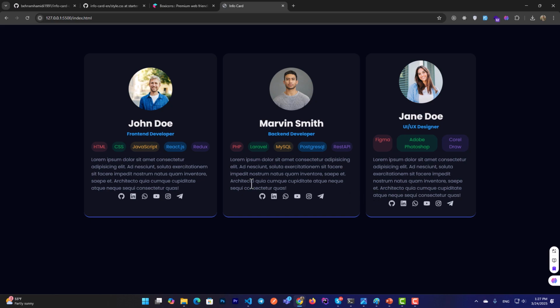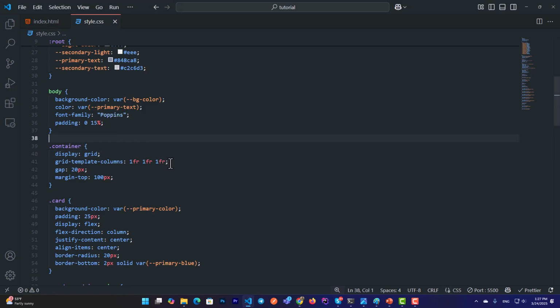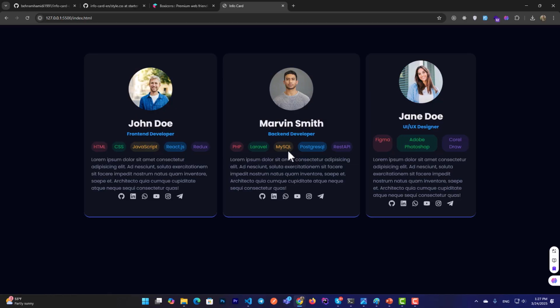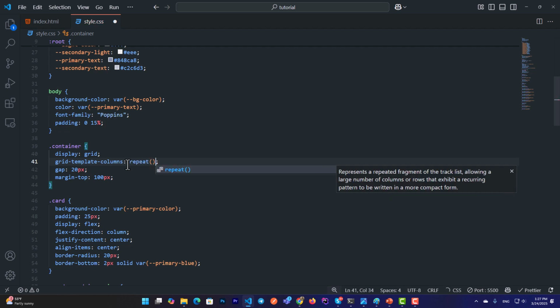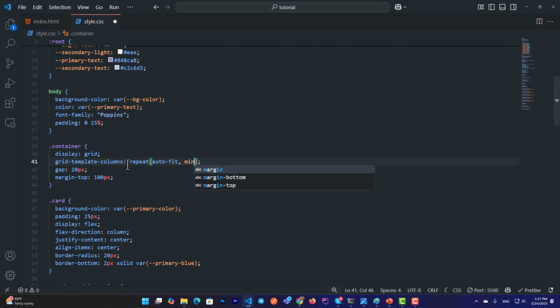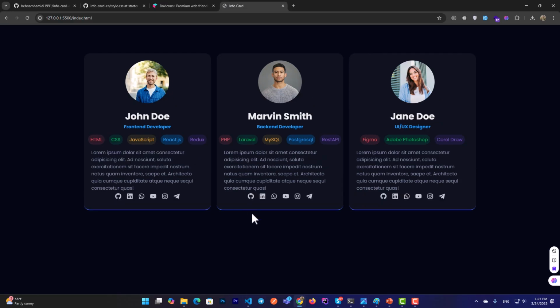I didn't want to do this because I want them to be responsive and have the suitable size. So I'm going to use repeat auto fit min max 350 pixels and auto. So this is gonna be so much better, and I'm gonna show you how this is also mobile responsive.